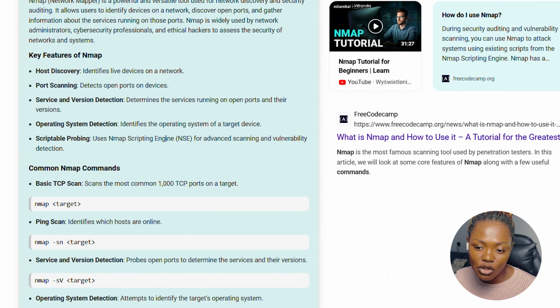And so what are the key features? It helps to discover the host, that's the device on the network. It helps to scan the ports to see which ports are open on devices. It helps to see the services that are running on the open ports and what their versions are. It depends on the command that you're using Nmap with. It can also be used for OS detection and so on and so forth.